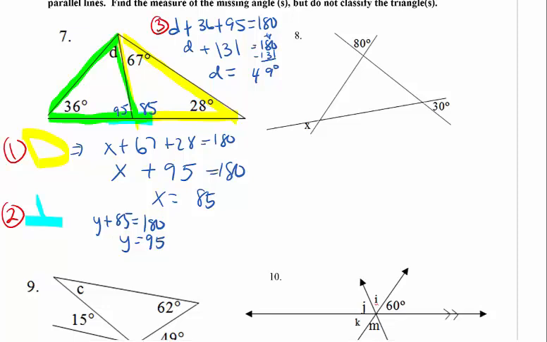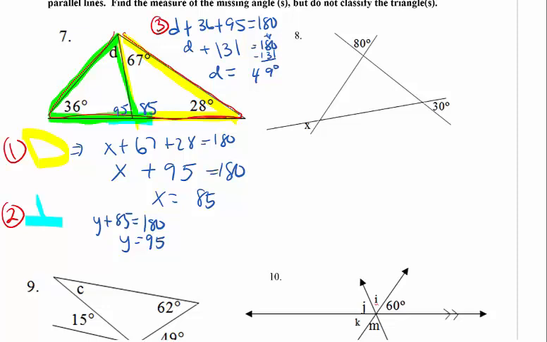What I actually did on my own paper is I used this outside triangle, and I used that one and said 36 plus 28 gives me 64. Subtracted the 64 from the 180. That gave me this total angle here was 116, and then subtracted from that. So I just want you to realize there is more than one way to do it. Stick with what makes sense for you.